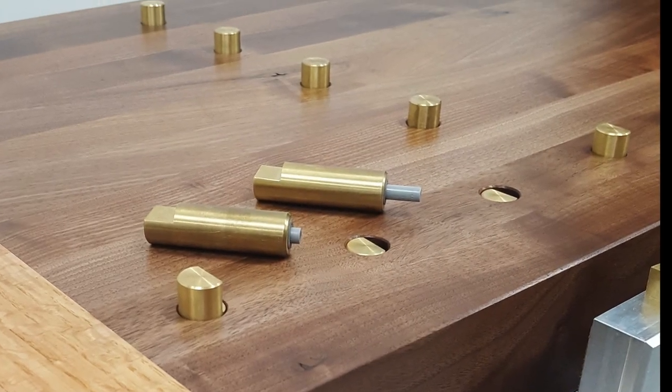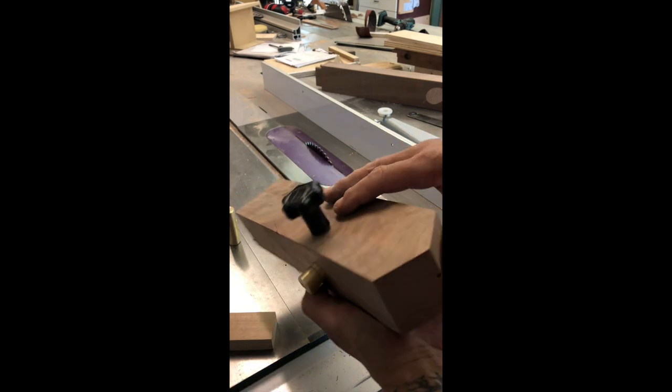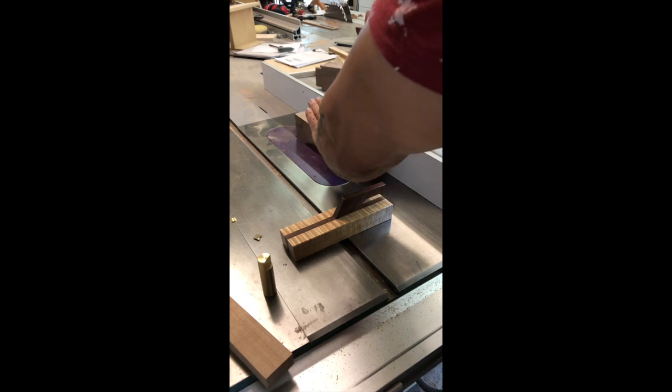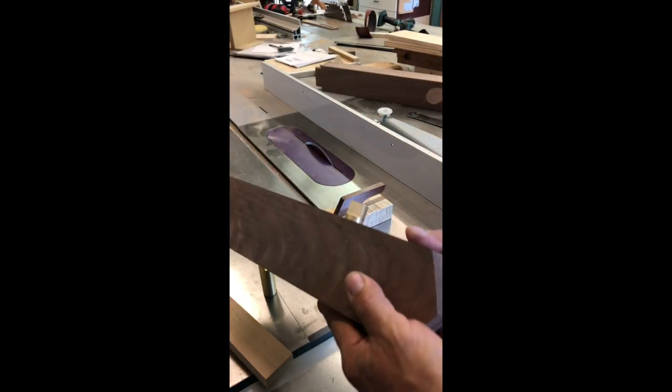Another project — this time with brass. Some brass bench dogs. This is three-quarter-inch diameter solid brass, and I needed a way to cut some small notches at the top that are angled at two degrees, so I made this custom jig to create that first cut angled at two degrees. Using the same jig laid over, I can make sure the second cut is parallel, then rotate the blade back to 90 degrees, adjust blade height, and make another cut. I put a little magnetic block there to keep those small pieces from flying back. The mass of the large chunk of walnut reduces vibration, and the threaded knob keeps the dog in place.